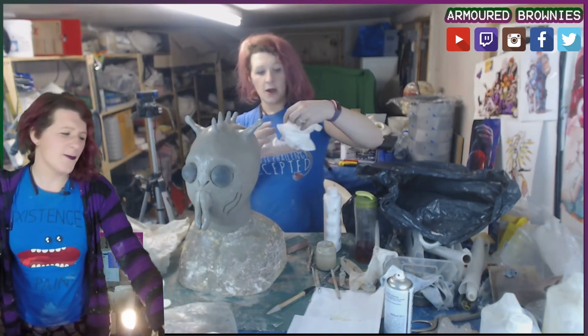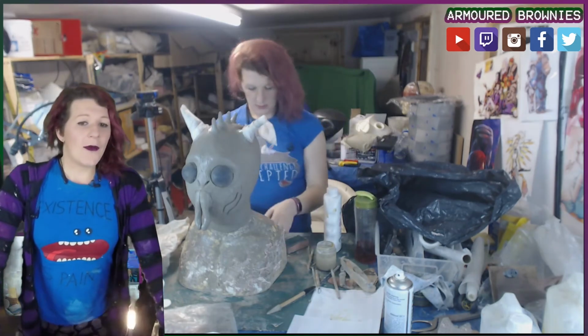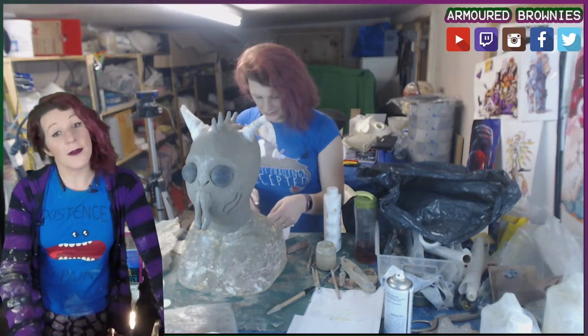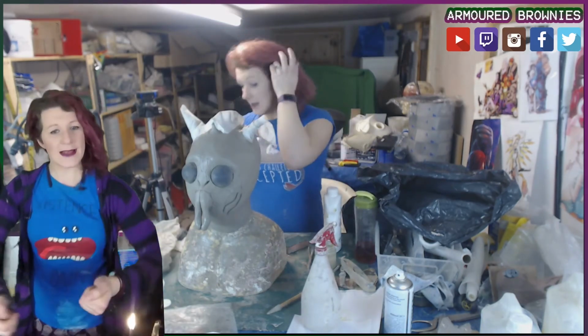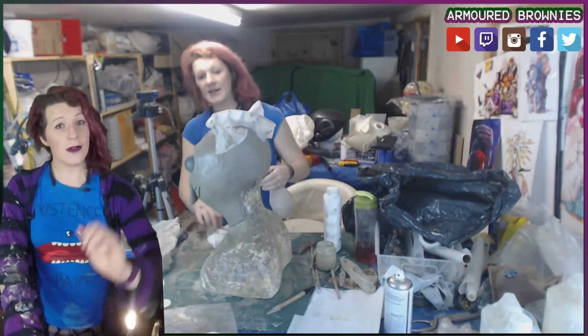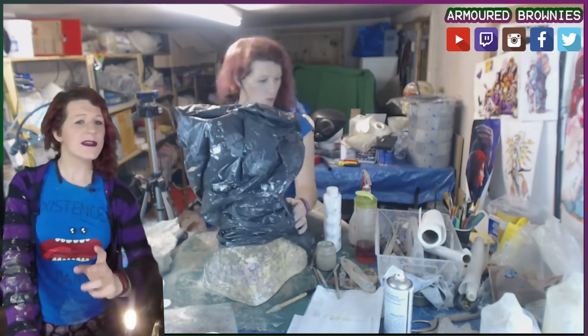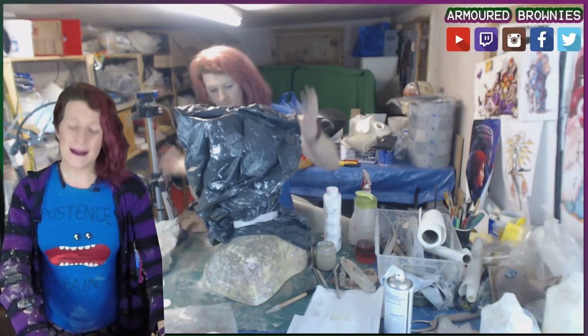And now back to the more boring, almost admin side of this, where we have to put this sculpt to bed, ready to be moulded in a couple of days' time. And because it's water-based clay, as I said before, we need to cover it in plastic. I actually wrapped some kitchen towel, which had been wet in water, around the extremities, because the thinner the clay is, the easier time it's going to have to dry out. And when it dries out, this stuff will contract, crack, and fall off. I have lost days of work to not storing my stuff properly.